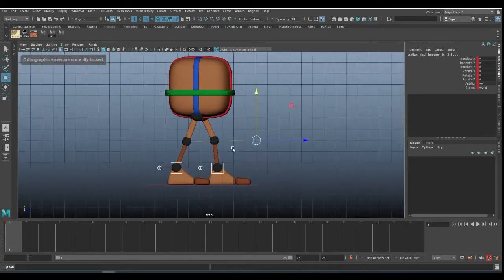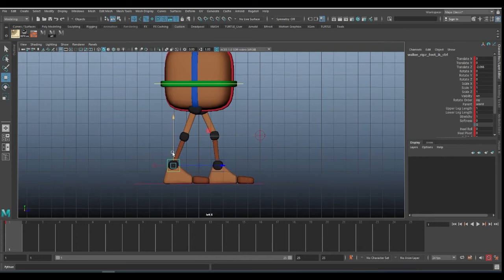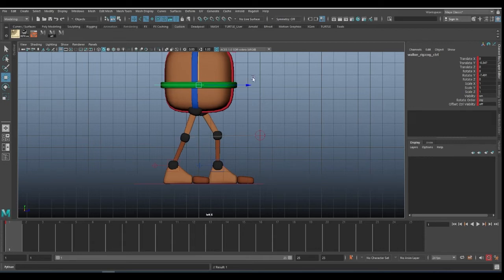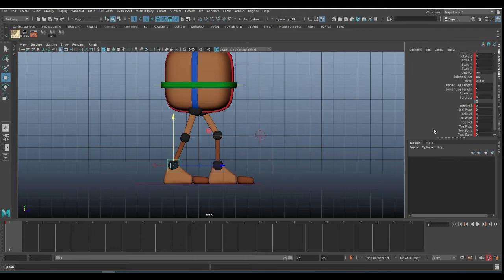Go to the left view, side view, and let's try to make the pose first. Use the ball roll.